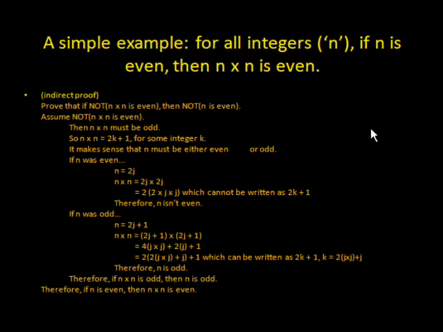I'm going to do one more here with indirect proof. This isn't a perfect example of how to use it, but it sort of makes sense. Prove that if not n times n is even, then not n is even. What that means is that we're assuming n times n to be odd at the beginning, and we have to prove somehow that n would be odd. It makes sense that if n times n is odd, n by itself must be even or odd. That's a property of all numbers.